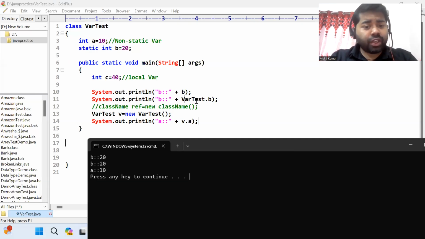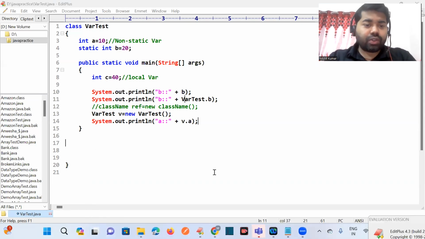So where can we use this? Better we access it through the class name, for more readability. Suppose a new member joins your team and is going to check the code and framework. It is easy to read, because it shows which class this variable is coming from. Now you can see it is able to print a. It is printed two times because we accessed it directly and by using the class name.